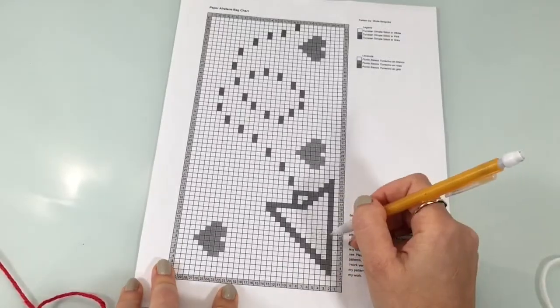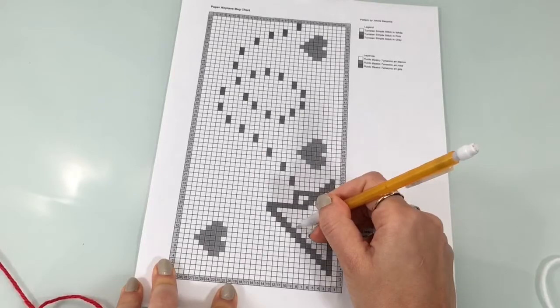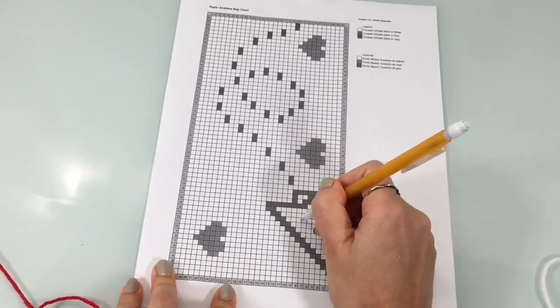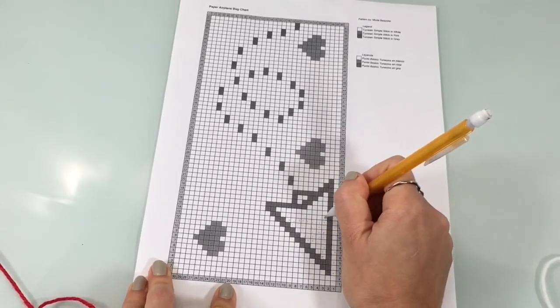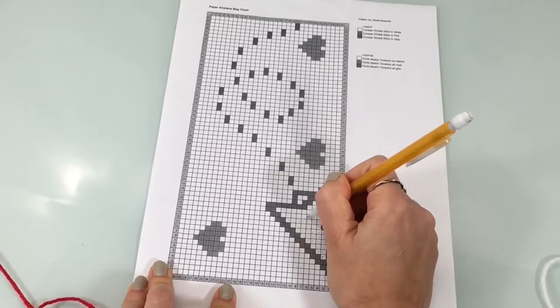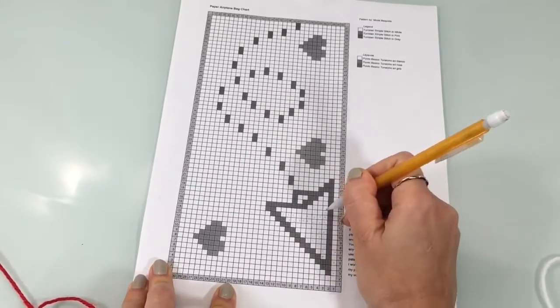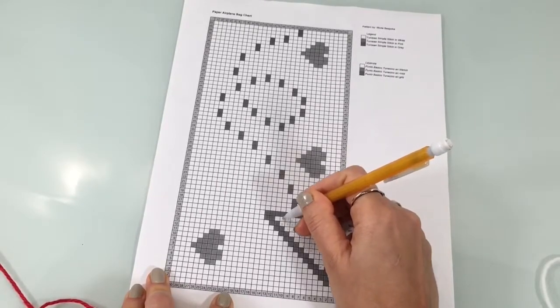So let's take a look at row number 12. Inside the heart, we're going to have seven stitches. Then row number 13 is eight, so it's going to be eight white stitches. Row number 14, we're going to have nine. Row number 15 should be 10 stitches.